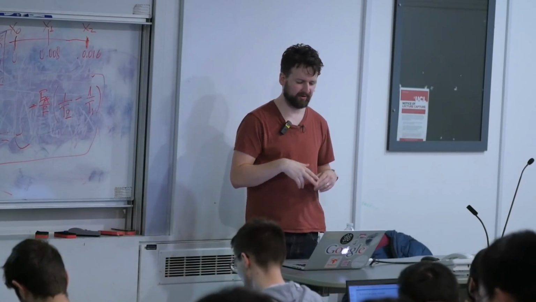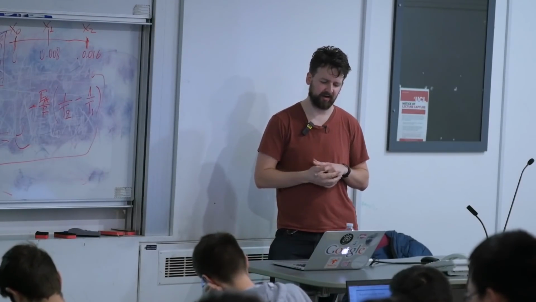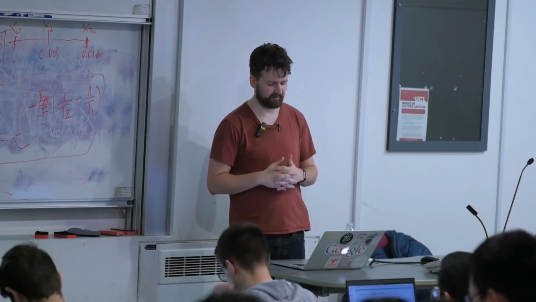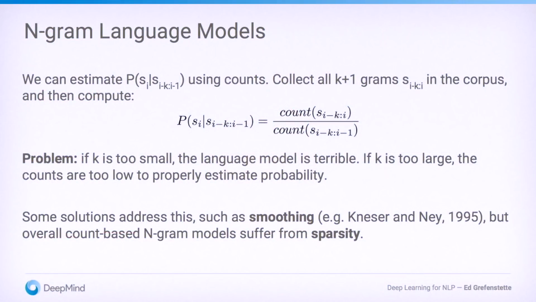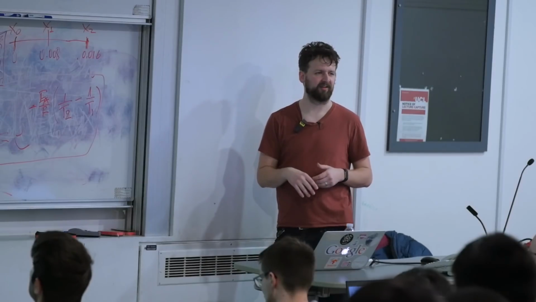Does that make sense? So a larger k, a larger Markov assumption, allows you to condition on a longer context. A smaller k would trivially yield a fairly limited language model. But when k grows, the problem is that these counts are going to become smaller, because even if you take millions of web pages, a 10-gram, a 10-word sequence, is likely to be attested only once. Even for 5-grams, and Google has an n-gram explorer which you can actually collect counts from if you want, they are probably going to happen a few thousand times.